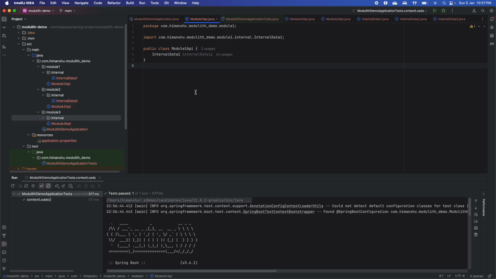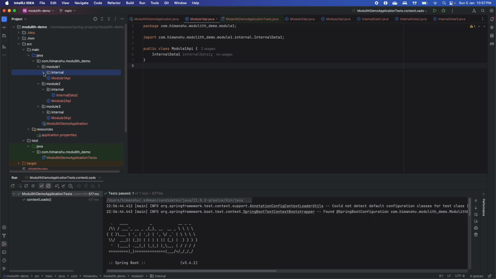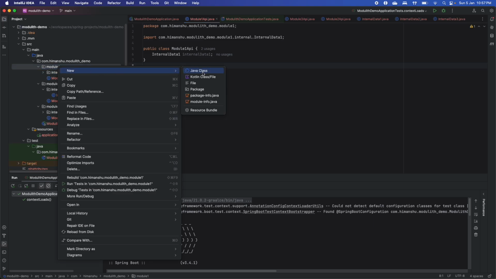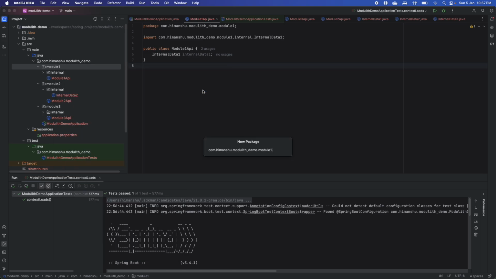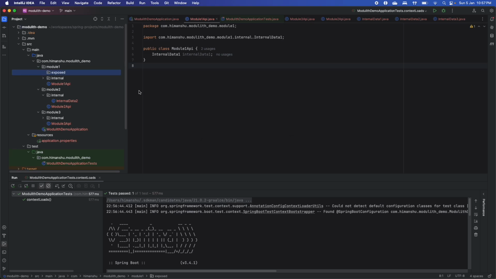Now, let's say you want something to be exposed. In this module 1, I want something to be exposed to another module. So how we can do this is, let's say I want to expose another class. First, let's say I create a package here.